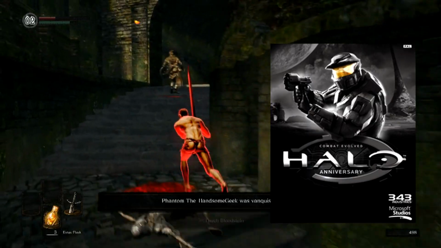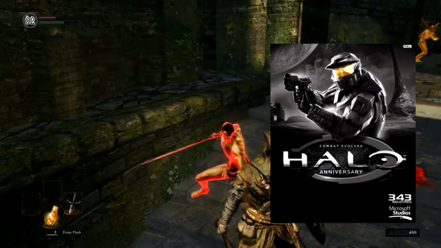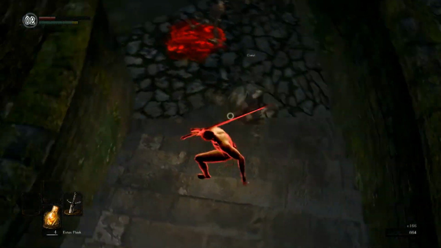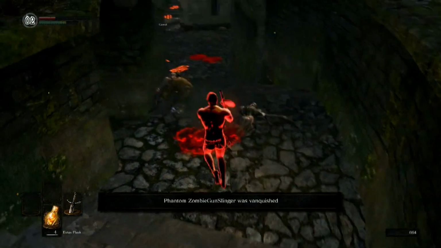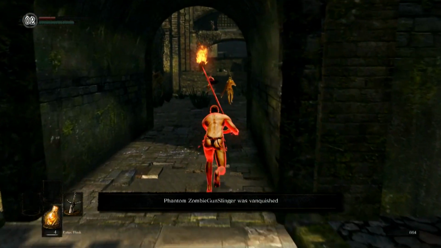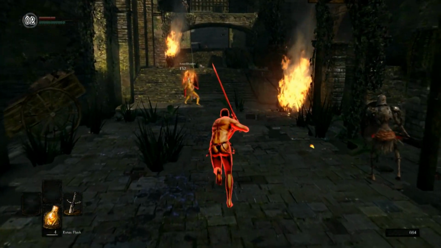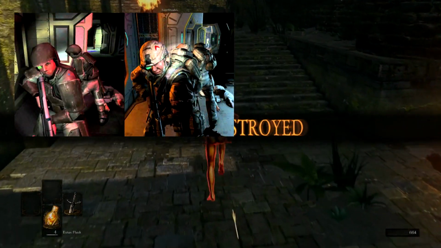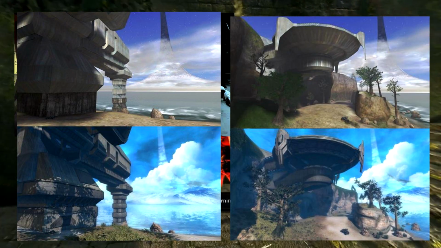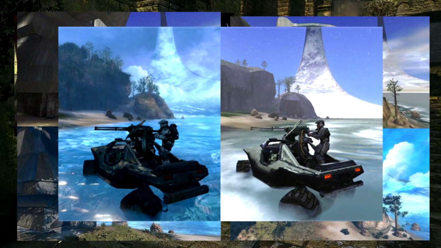Halo Anniversary came out in 2011 for $40. The gameplay remained exactly the same, but graphically, Halo Anniversary was completely remade. The game even has a cool feature that allows you to swap between the old graphics and new graphics on the fly. The contrast between the original game and the updated one is incredibly striking, and it shows just how much work they put into it.